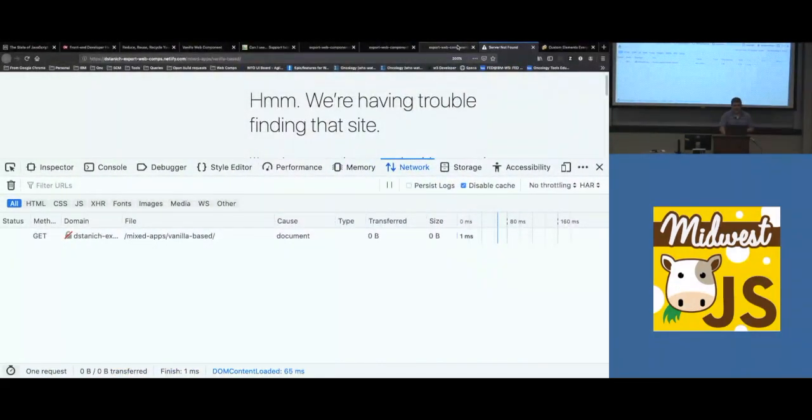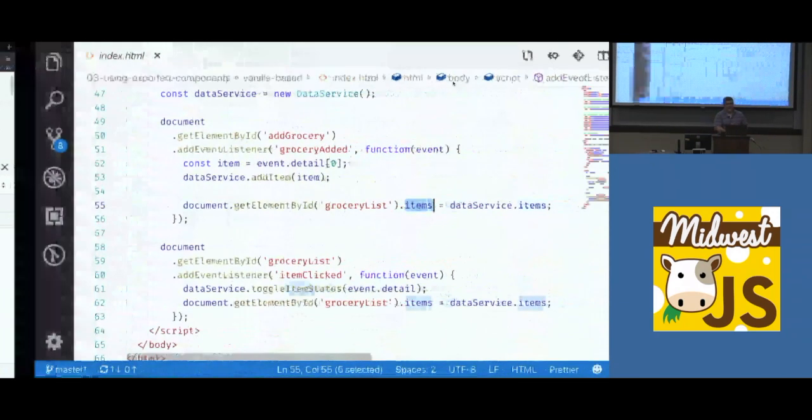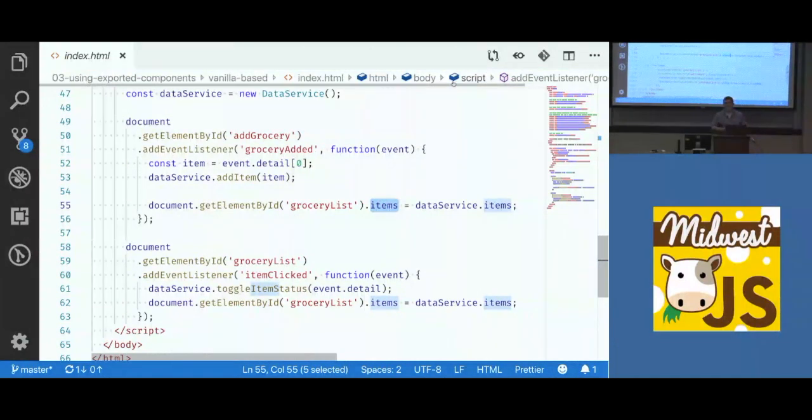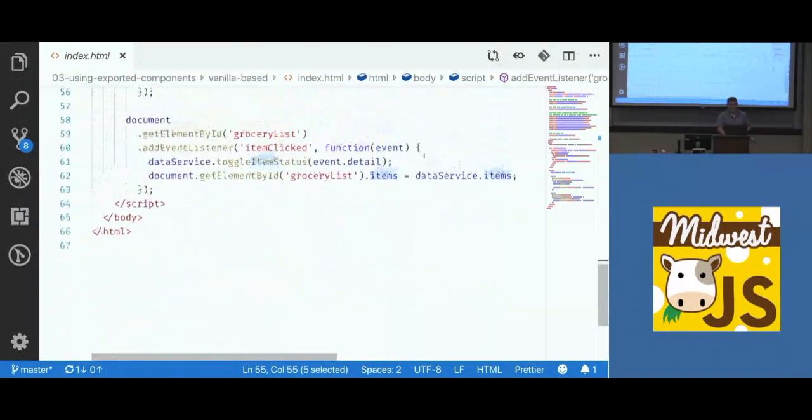And actually, you can see that here. I refreshed it, didn't I? Well, I guess you can't see it. But if you looked at it, and maybe you remember seeing it, the attribute items in the HTML had just a stringified version of an array. So that's really what it's doing here.